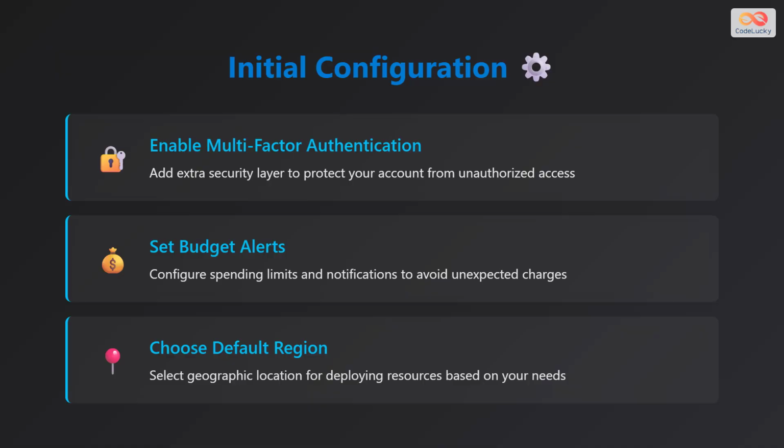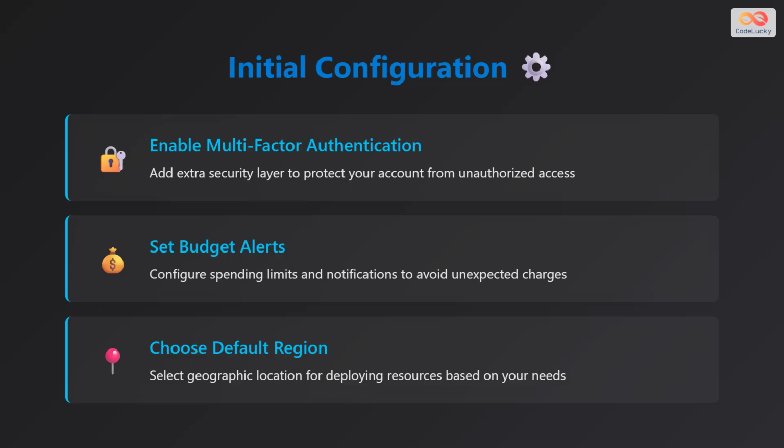After accessing the Azure Portal, there are 3 important initial configurations you should complete. First, enable Multi-Factor Authentication, often abbreviated as MFA. This adds an extra layer of security to your account by requiring a second form of verification beyond just your password, protecting you from unauthorized access attempts. Second, set up budget alerts to monitor your spending.